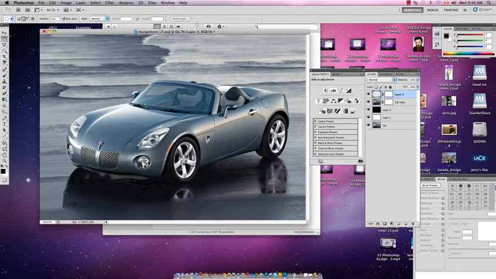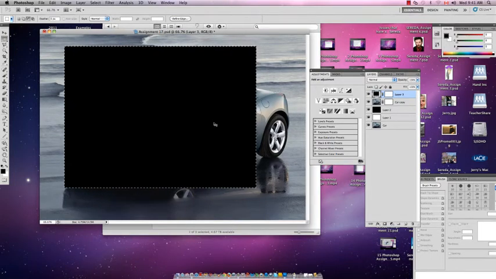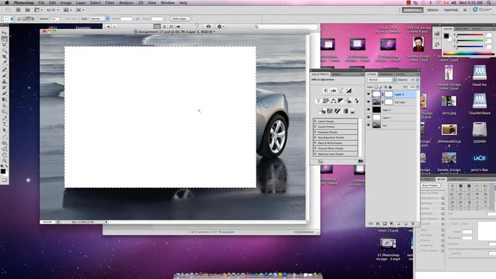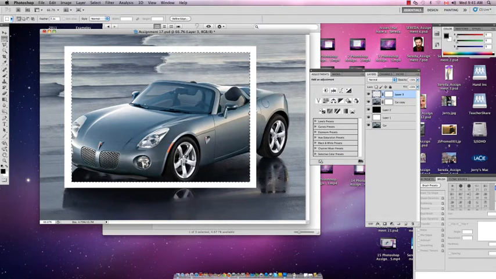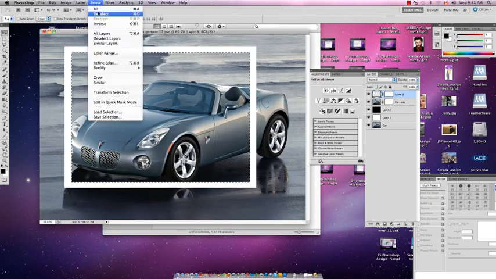And what I'm going to do is I'm going to take my rectangular marquee, make sure this is set to 0 feathered, and I'm going to draw an area where I want my picture frame to be, so right there, and then Command backspace to fill that with white. Then what I can do is make a new selection inside this and just hit delete, so I basically cut out that inner side of what's going to be my picture.